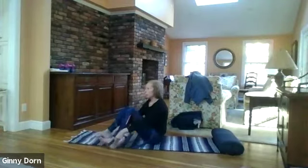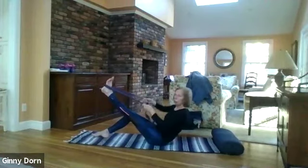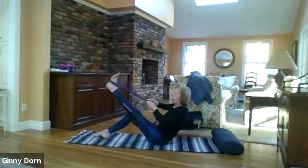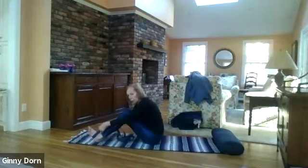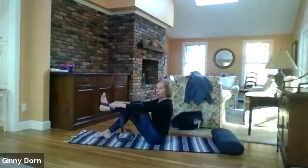So Claudette, when you bring the belt around your foot, walk your hands down towards your foot. It will help you to keep your chest lifted. So this is what I mean. What you were doing was this, you had your hands way up here. What you want to do is bring your hands way down here so that when you lift up, your back can stay straight. See the difference? Feel the difference?